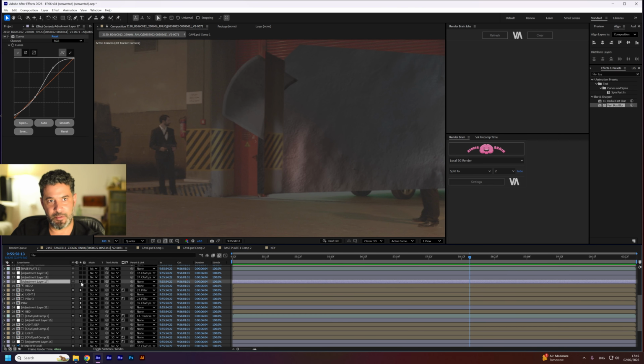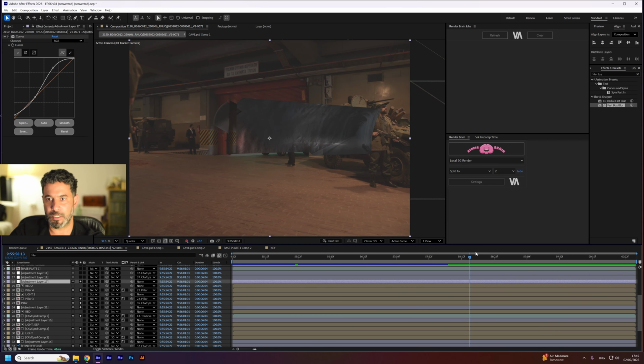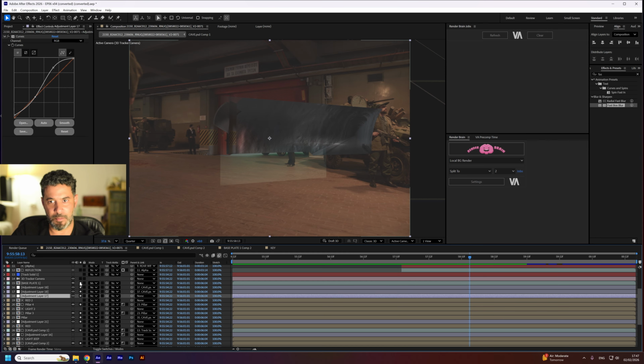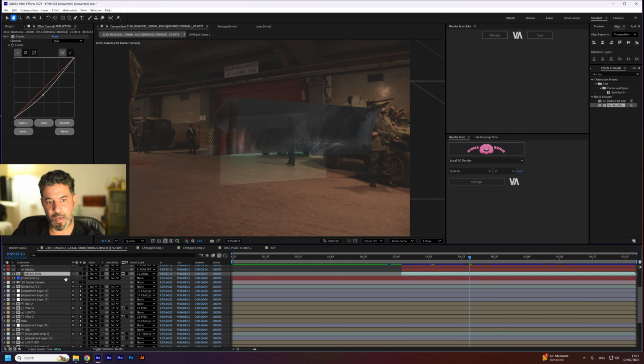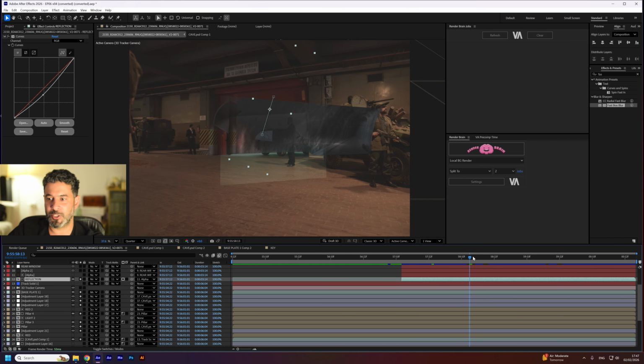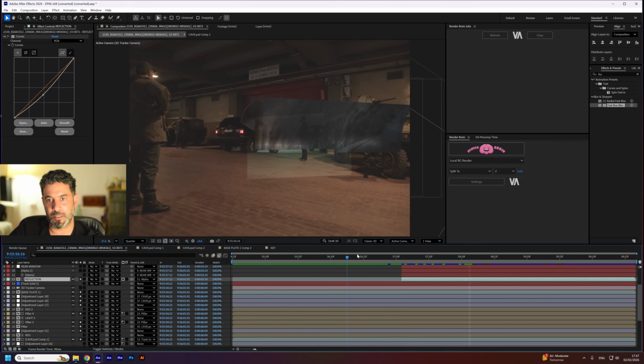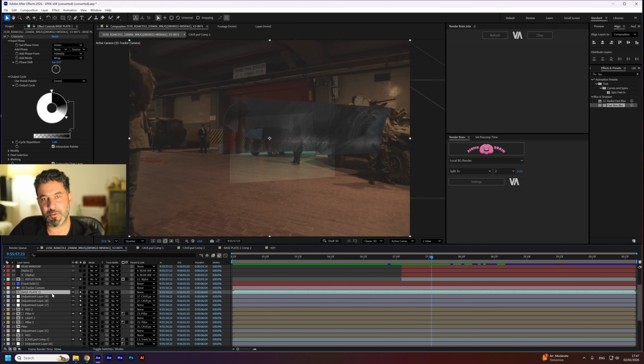And now I have this adjustment layer that creates some more contrast, and another adjustment layer, and another one for this area, and the base plate. And now I have the reflection layer, which is pretty cool. This is the reflection on the back. I will go back to the base plate in a few minutes.